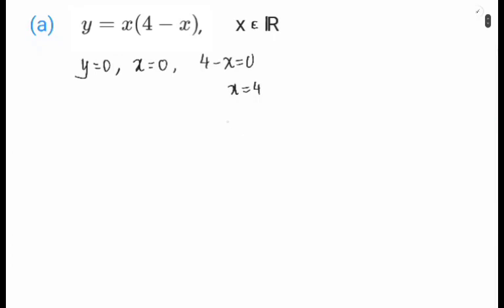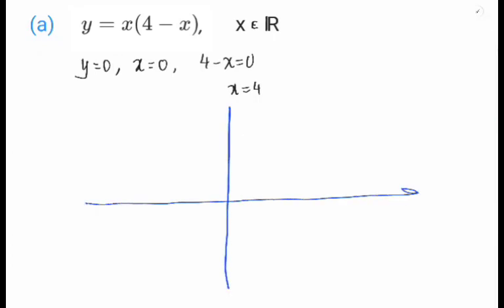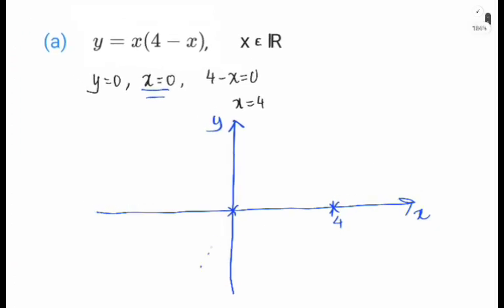So if you sketch the graph roughly, this is x here and this is y. When x equals 0, it intersects here at 0, and somewhere here is 4. So these are the 2 points. Either the graph will go this way or the other way, this way. We don't know which way, right? Now let's see how to check.